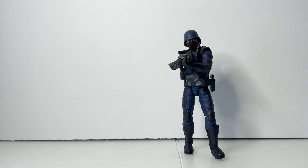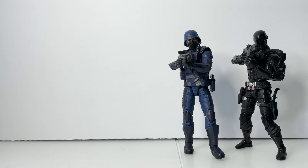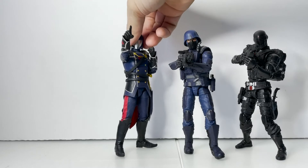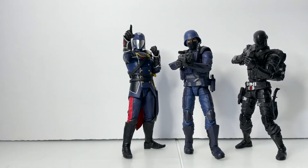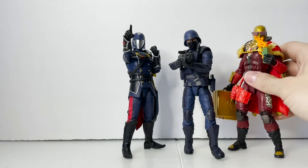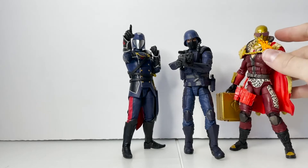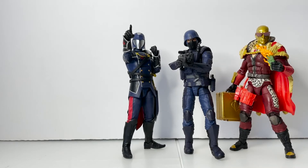Let's compare this figure to a couple of other figures from the GI Joe line. First, let's see how he looks next to Snake Eyes — looks fantastic. And of course, you wouldn't be able to have your Cobra Trooper without Cobra Commander bossing him around — there he is next to Cobra Commander, giving him his marching orders. Here he is next to what is still my favorite GI Joe Classified figure — the Profit Director himself. You're really starting to build out a Cobra team here, which is great.